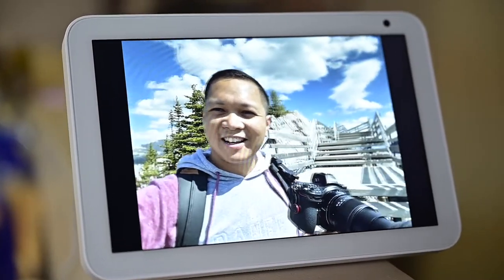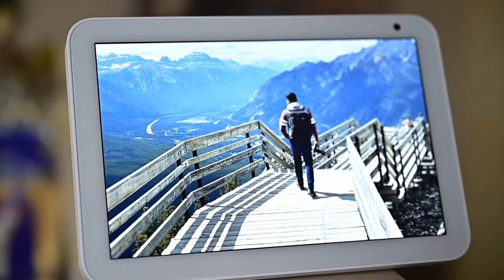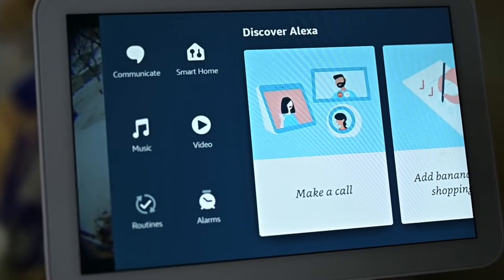Who is this for? If you're into photos like me and want to play slideshows of your photos instead of storing them on your phone, and if you're looking to get an almost all-in-one device in your kitchen to play radio, YouTube, ambience music, and to control other smart devices, this would be something I would recommend.